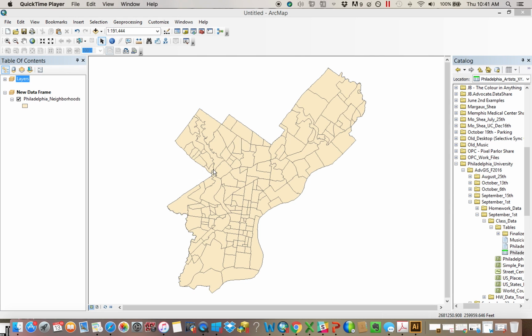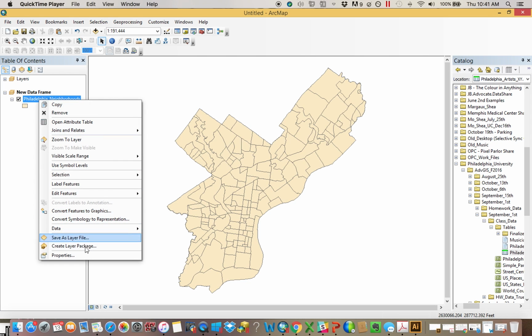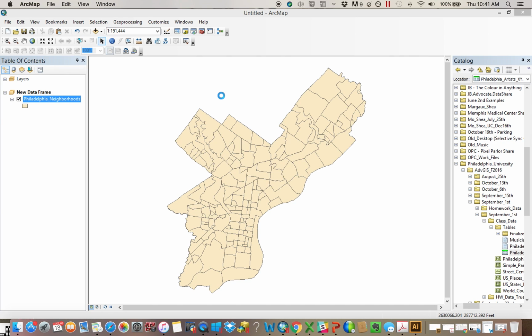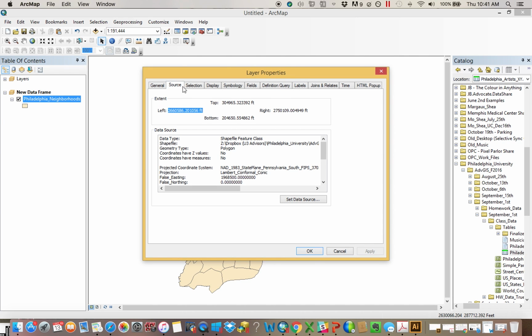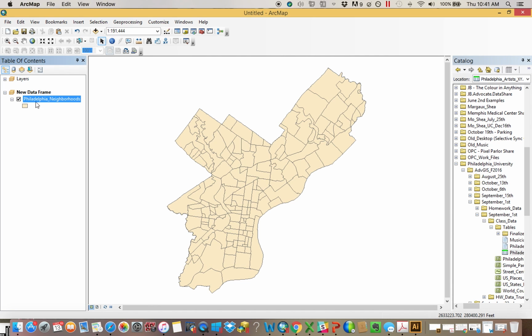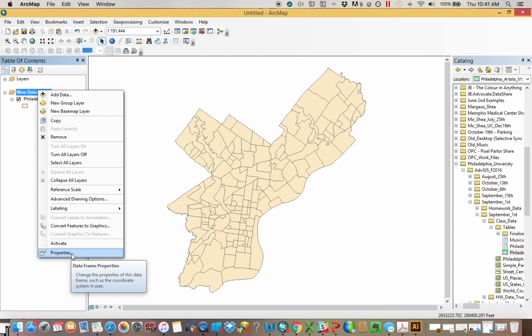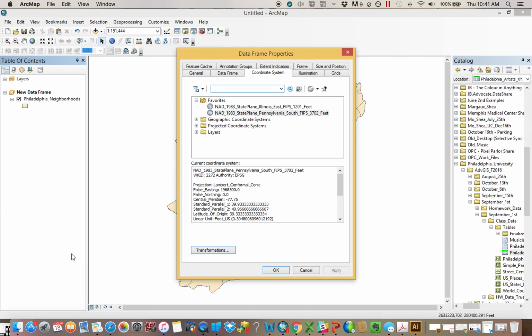Remember that whenever you're working in ArcGIS, all of your layers can have their own coordinate systems, projected and geographic. But the data frame itself, the universe within which all of your layers live, also has its own coordinate system. It is essentially primed with whatever you bring in first.